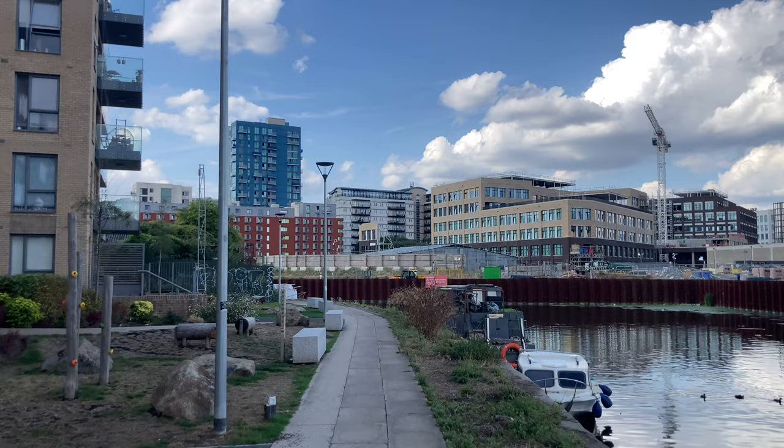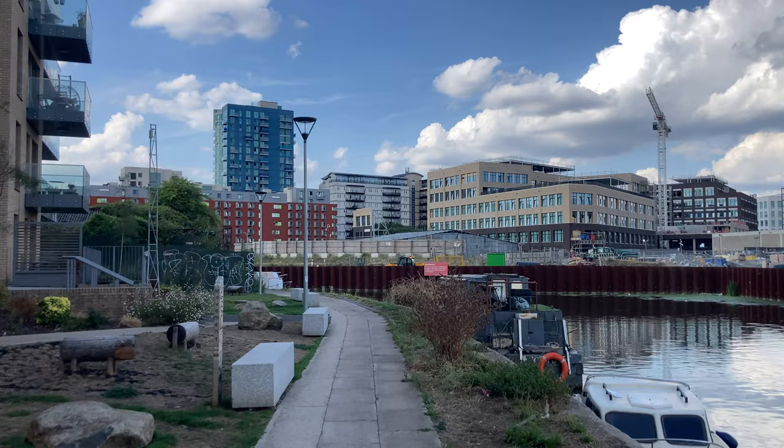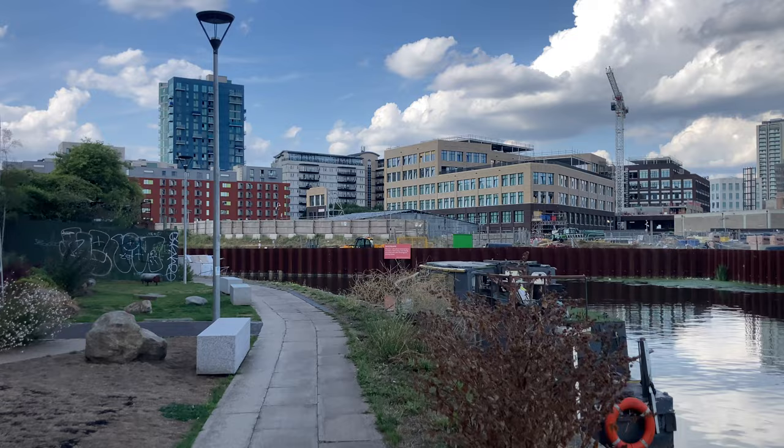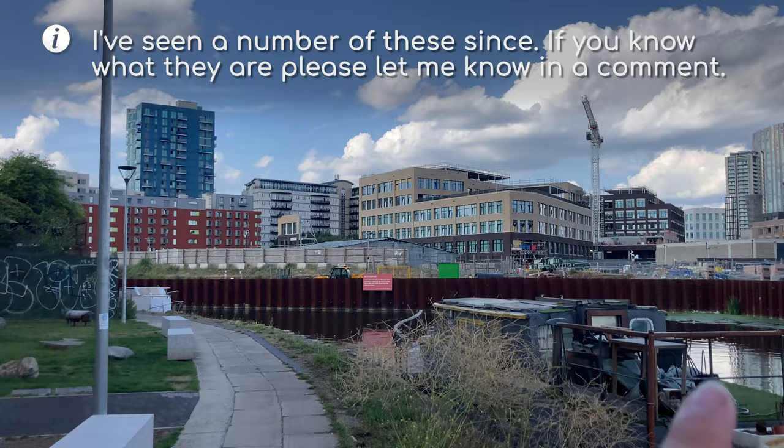Strange little bit of facade. Can I see it on the camera? Turn the brightness down to save battery. It's a weird little bit of facade here. Just the front of a building, I think I'm pointing at it, with nothing behind it, just a framework. Is that a bit of building they've had to save? Or was it a bit of building they built to show what this building here would look like? How strange.